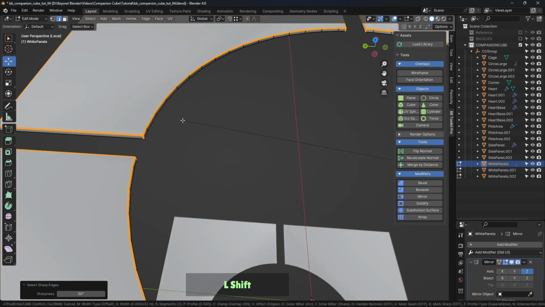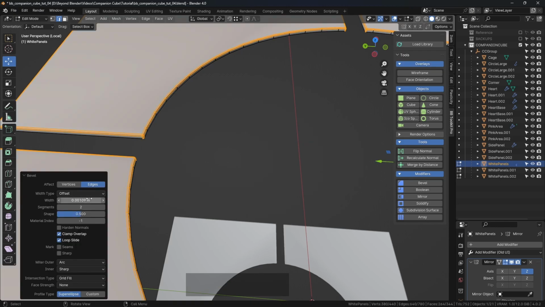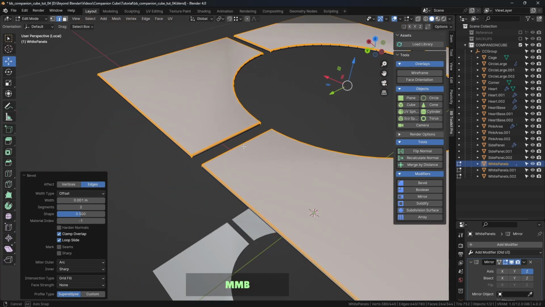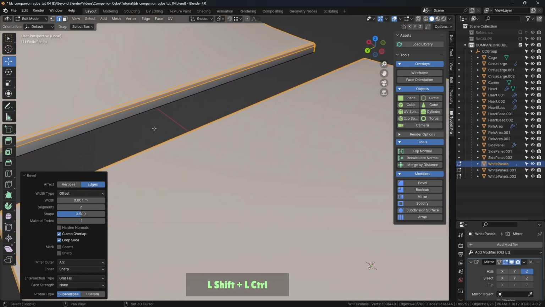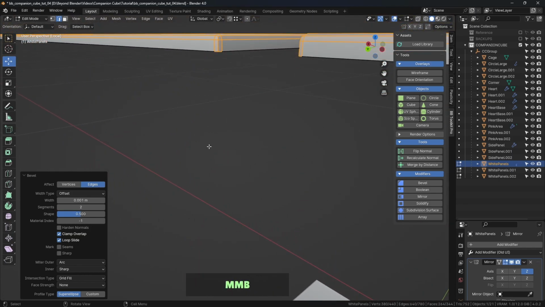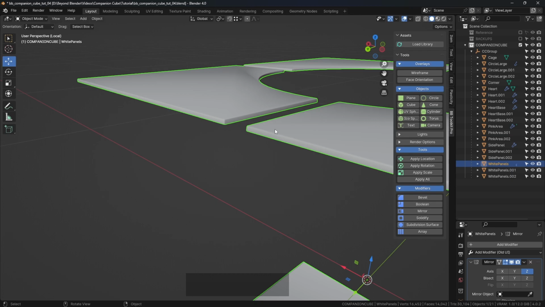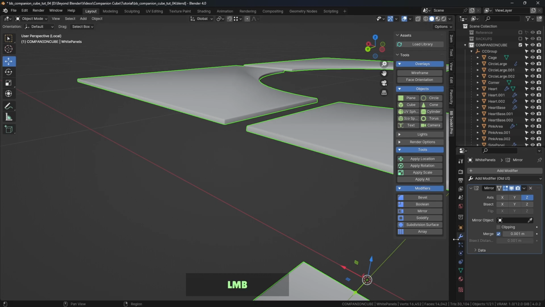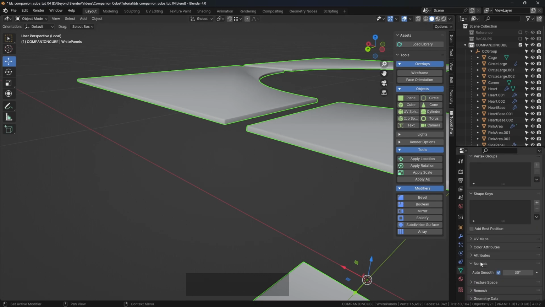So we'll give that a bevel again. And there it is. Let's make that perhaps a little bit smaller. Doesn't need to be exactly the same as the other one now because it doesn't really touch anything else. That's looking pretty good. You can immediately see we have some shading issues, of course, on those large add-ons.